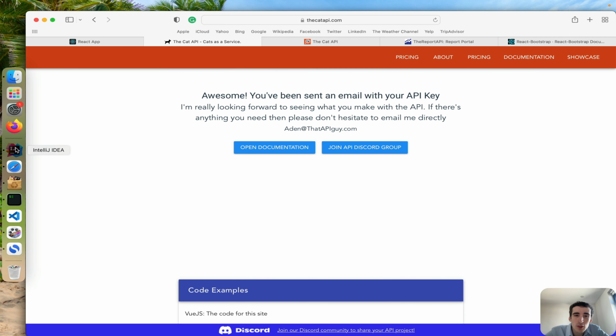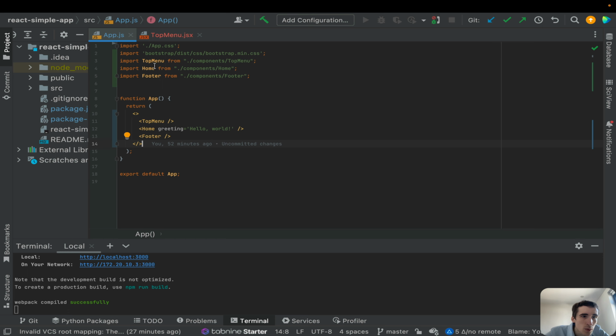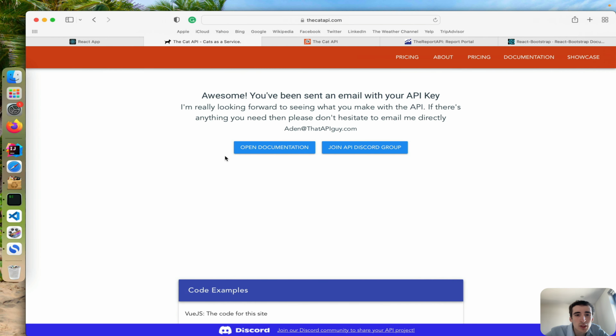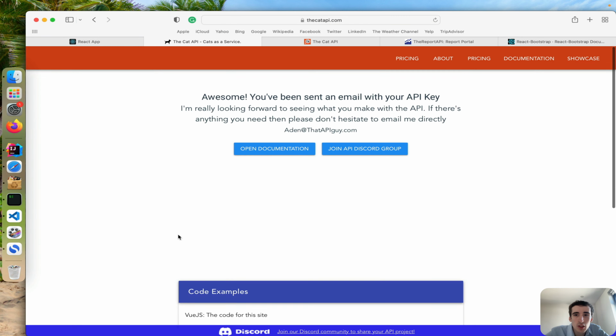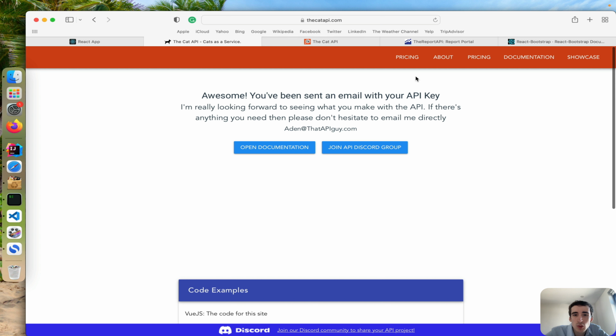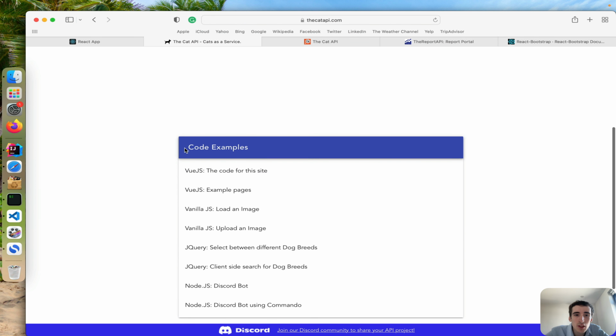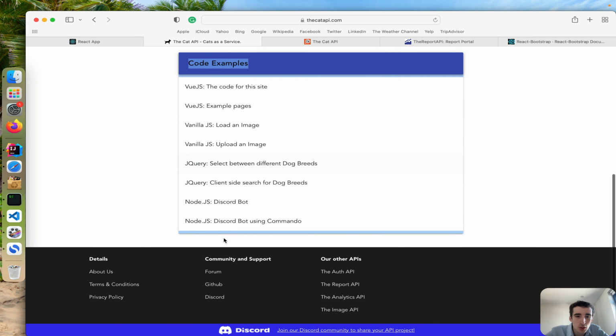We can already, by the way, create a constant somewhere, but let's do it later. First, on this page, once you have created your account on TheCatAPI, you will see this page, and here you see code examples. Code examples are just some examples of code.